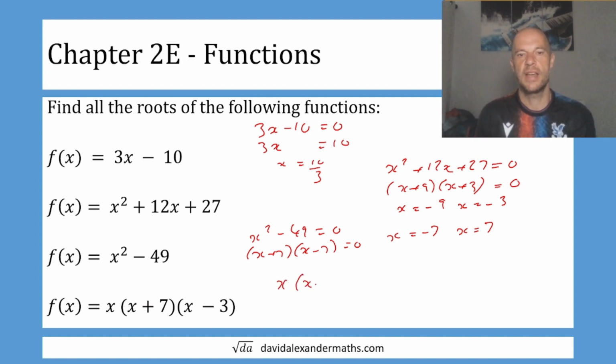Okay, here on this last one, this one's actually quite easy. We know x plus 7, x minus 3 equals 0. So from the x minus 3 we get the root of positive 3. From x plus 7 we get the root of negative 7, and from this floating x that is a root of 0. Remember that when we multiply these three things together we're getting 0, and if the product of three things is 0, one of the things must be 0. If x minus 3 is 0, then x must be positive 3. If x plus 7 equals 0, then x must be negative 7, or x is just 0 itself.